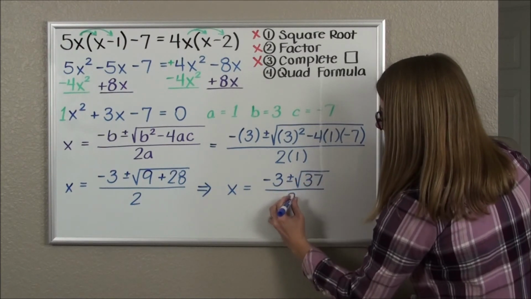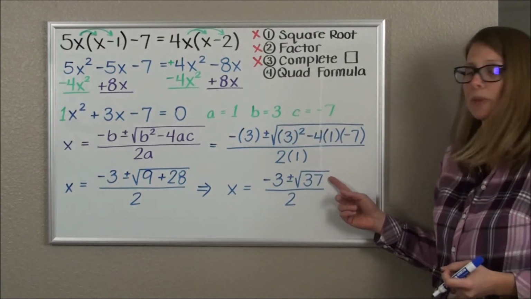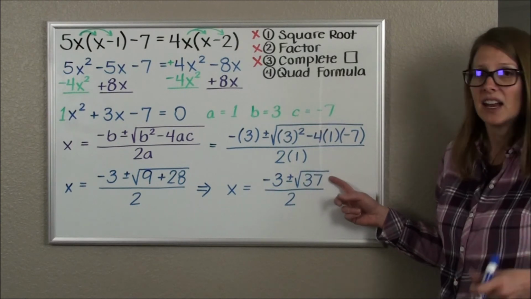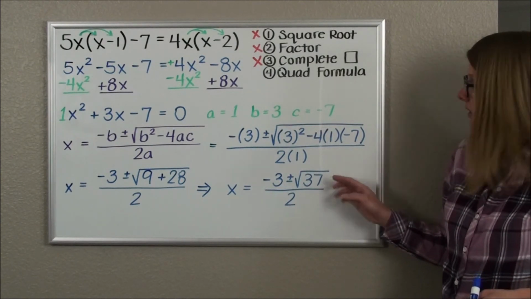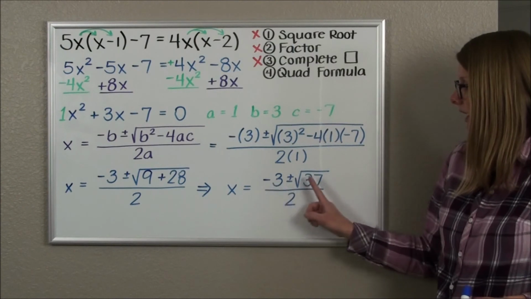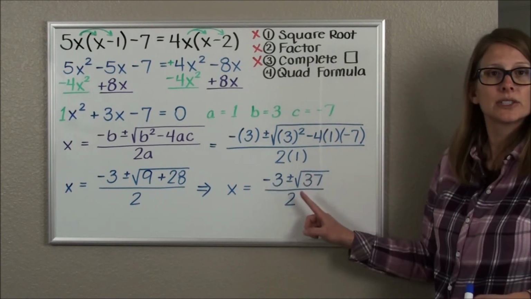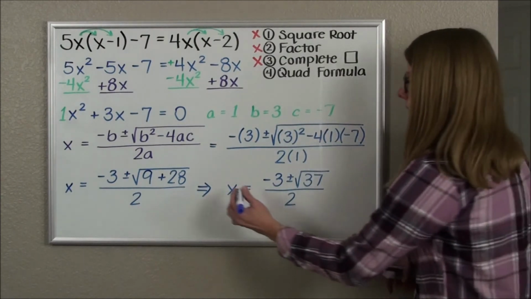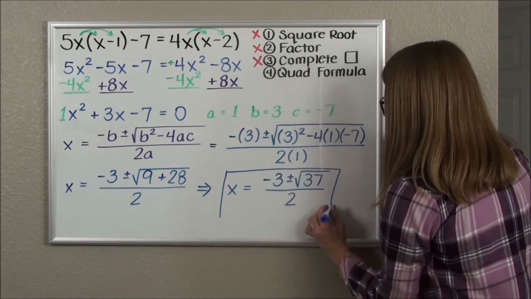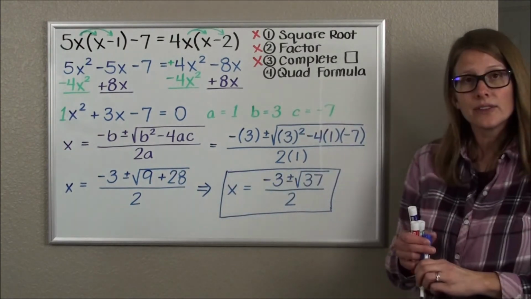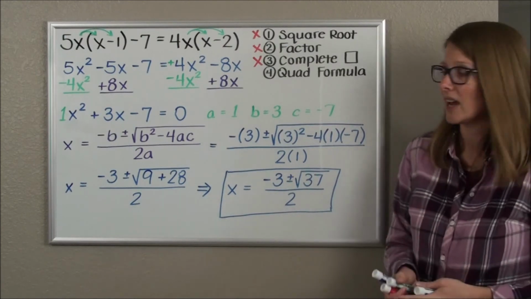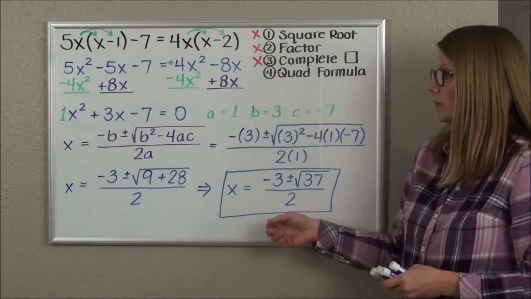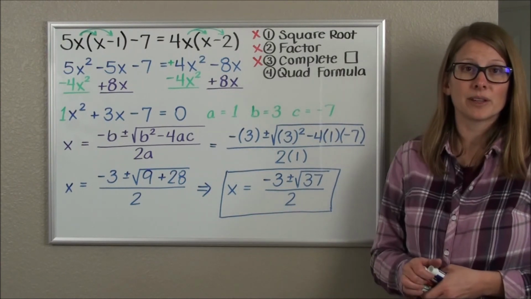And then at this point, we would check to see, can I clean up that square root of 37? Is there a perfect square inside it that I can pull away? And in this case, there's not. 37 is prime, so we're going to leave the root. And the last thing I check is, is there a GCF on every single term that I can divide away from everyone? In this case, the GCF is 1, so this is already simplified. Here's my final answer. Again, I could have solved this one using the completing the square technique, but it would have given me a lot of nasty fractions to get through the problem. So being able to fall back on that quadratic formula is nice.